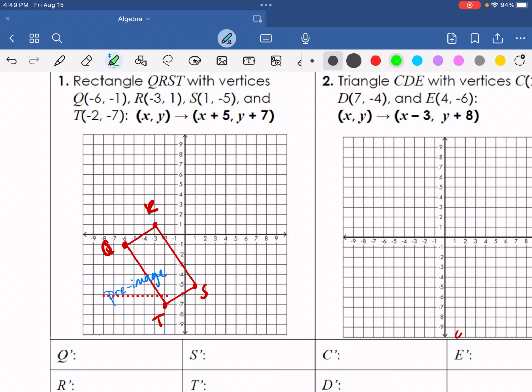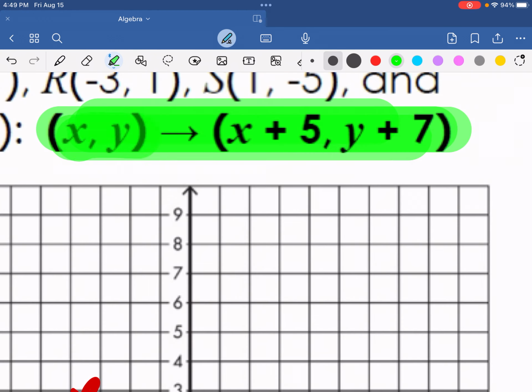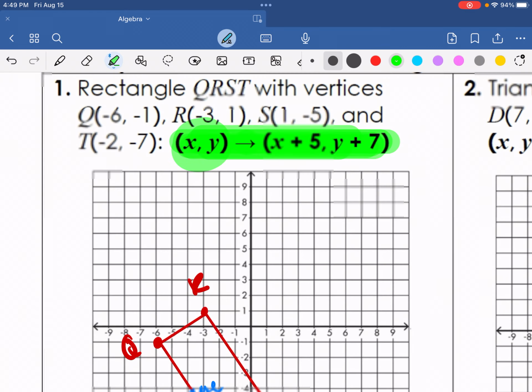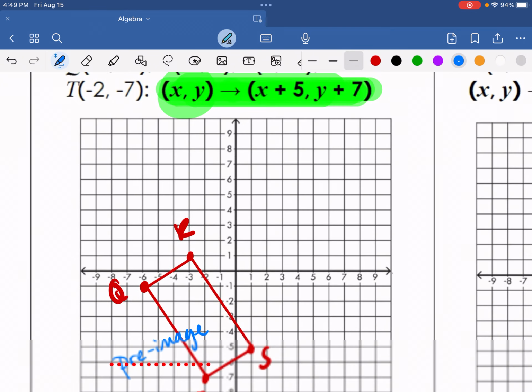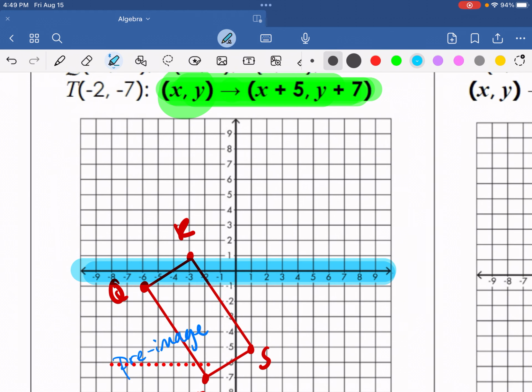And how do we know where it's going? Because of coordinate notation. Again, coordinate notation is the whole thing, even this first part, the arrow, and then the directions, all of it. So where is it going? x plus 5. Well, the x-axis is this part. If it's positive, it means you're going to the right. So it's going right 5. And then the y, it says +7. Well, the y goes up and down. If it's positive, you're going up. So this shape should be moving to the right, and it should be going up.